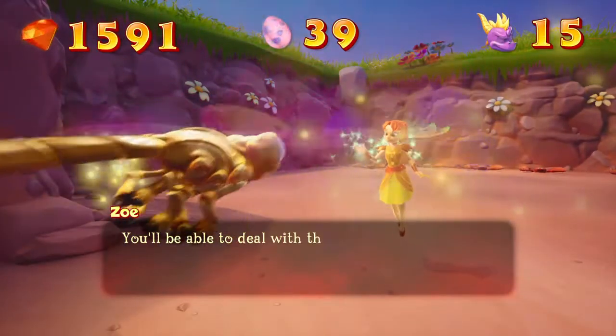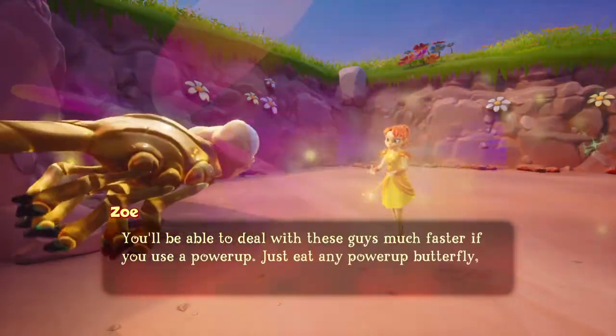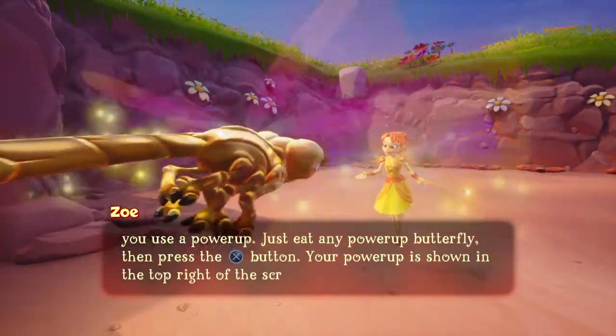Deal with these guys much faster if you use a power-up. Just eat any power-up butterfly, then press the jump button. Your power-up is shown in the top right of the screen.